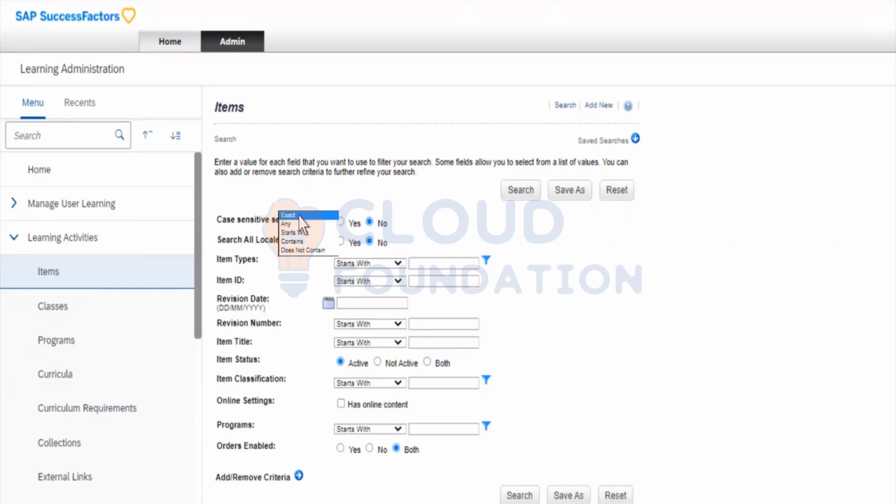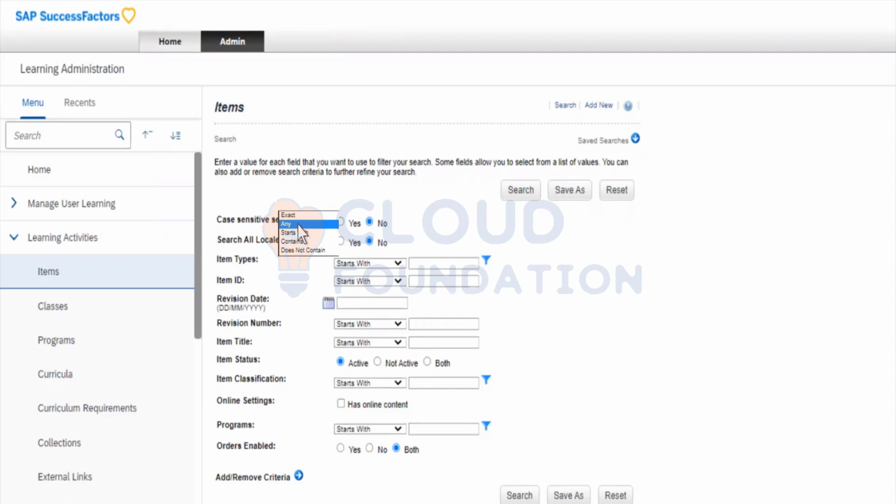See, somehow it's acting weird. So if I click on item type, how do I want to see my item type? Exactly the same name. If I say exact, or if I don't choose any of them, like I created a course called SAP LMS, and now I want to search it, then anything I write, it should search. If I write even SAP, it will search for my training.